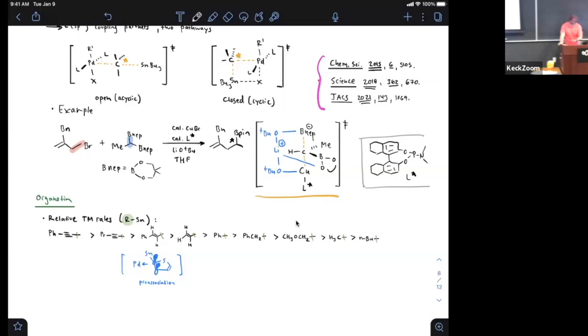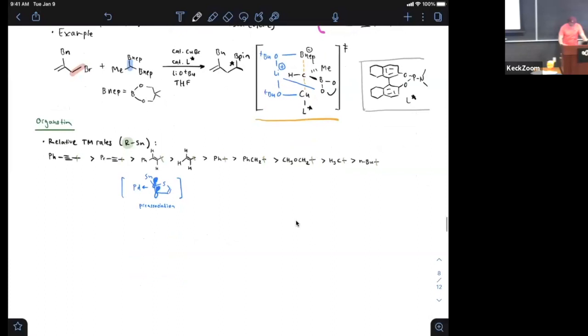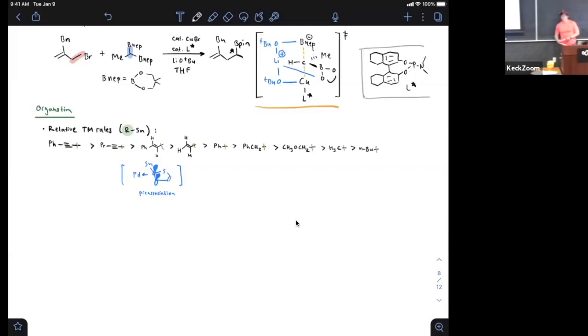So it's an example where stereochemistry is established in the transmetallation step. And through some computational work, so the experimental work was done by the Cho group at POSTECH, and then the computational work was done by Mookie Bike's group. They pinned down this open transition state and established through some quite rigorous mechanistic studies that the transmetallation is stereoinvertive at the carbon-boron bond. Any questions on that? Products should be B-net. B-net, thank you.